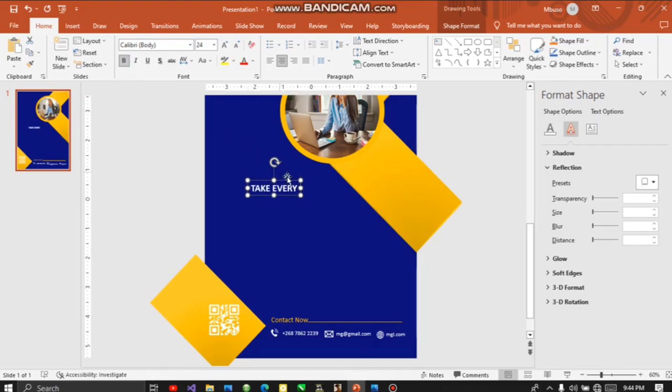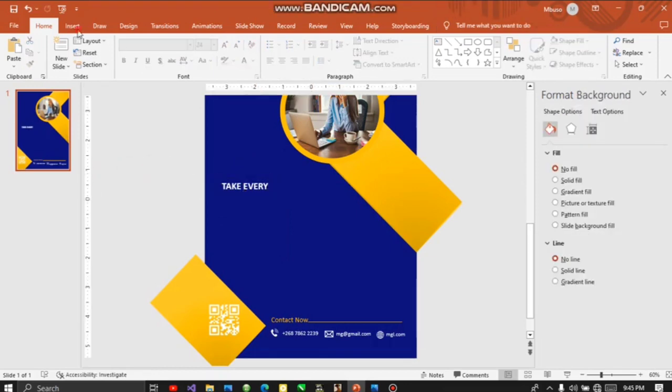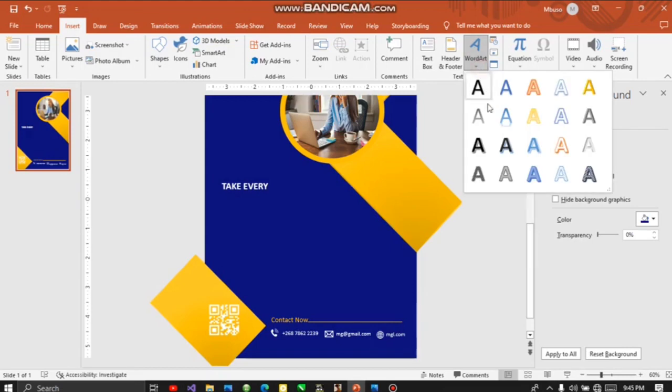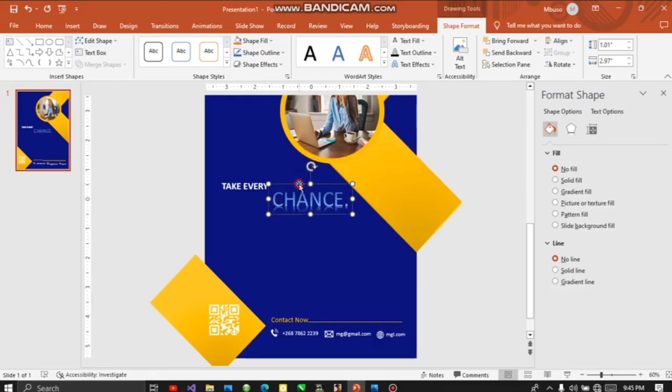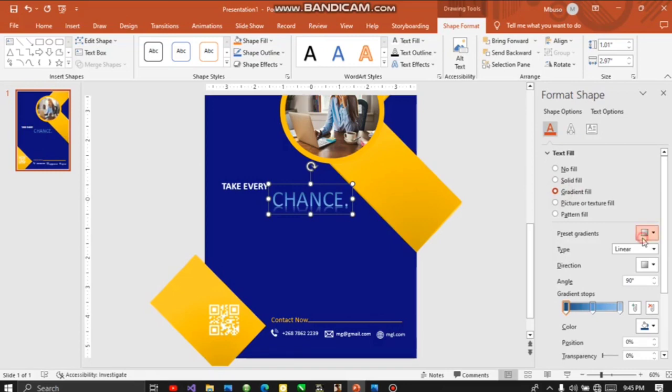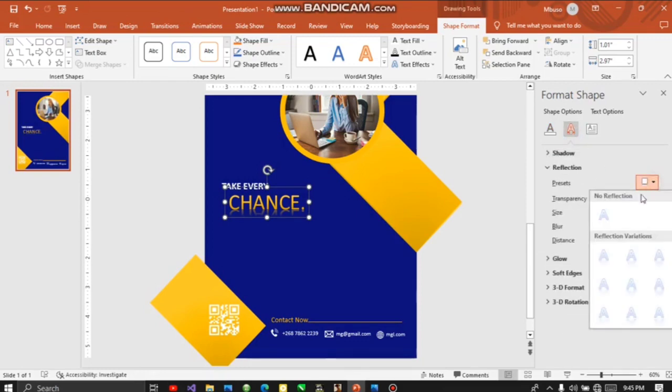Take Every, and then insert Chance. Now we have to have Chance. Our Chance is gold in color. Text options, gradient, find the gold gradient here and remove the reflections. Use the text effects, presets, no reflections.